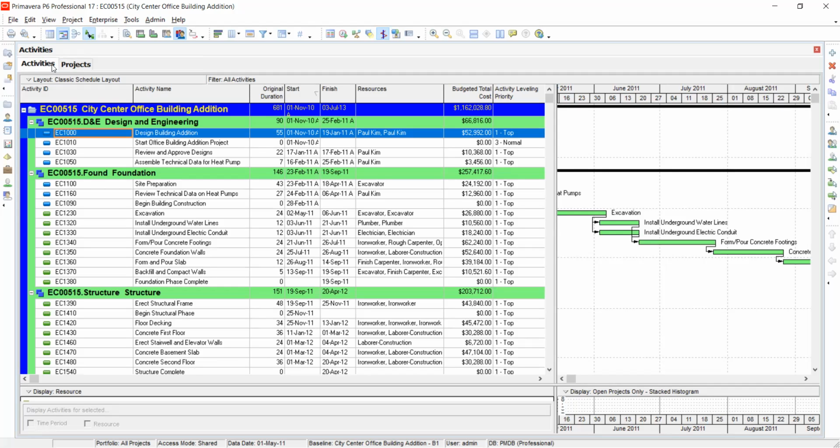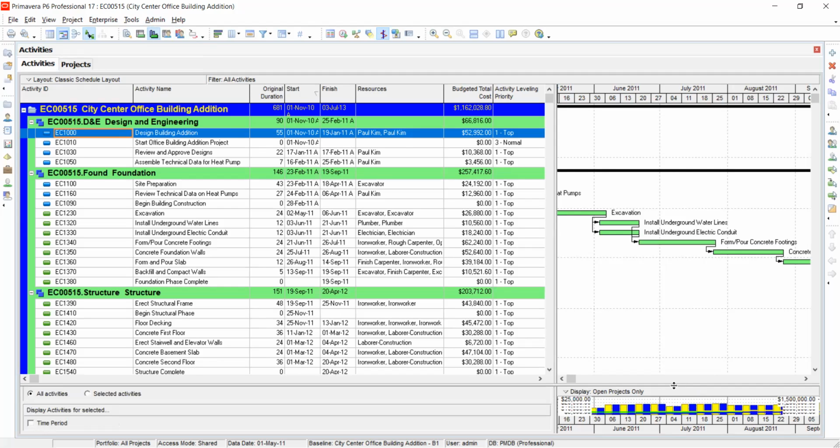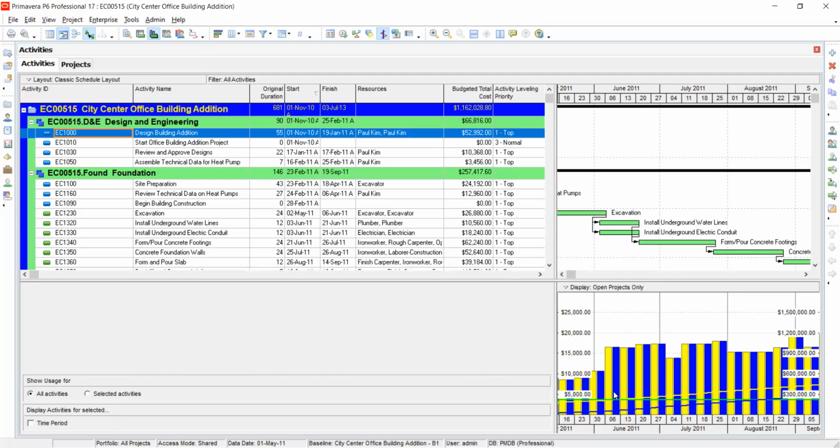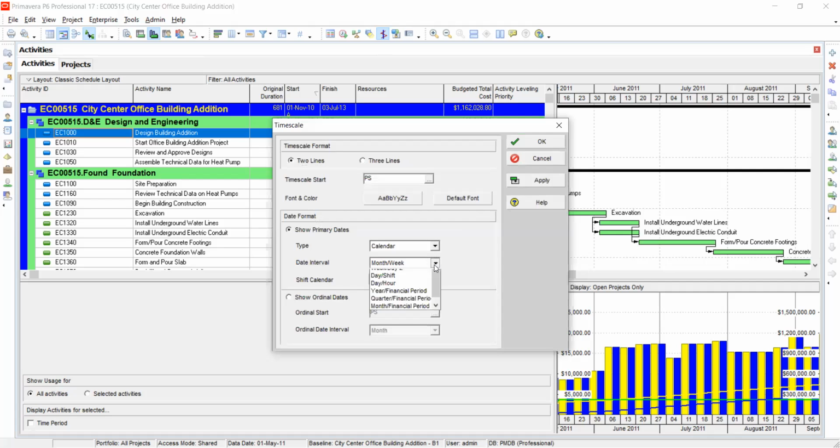Activity usage is here, if you have time. For it to show money for every activity, how much was spent on it as you change the time scale.